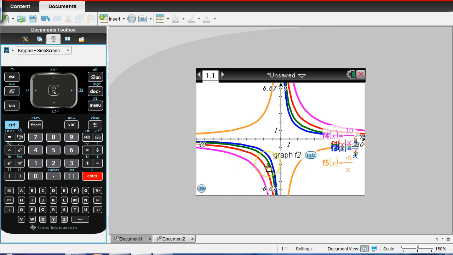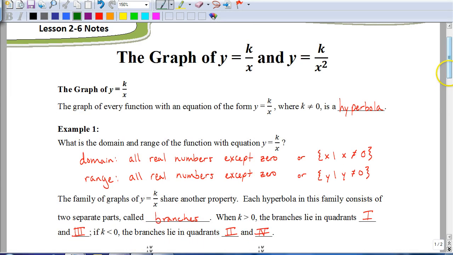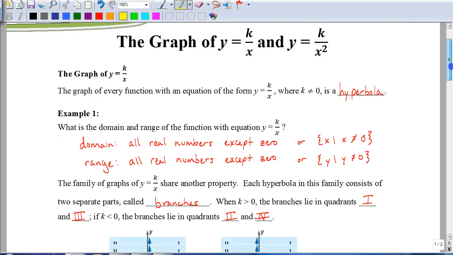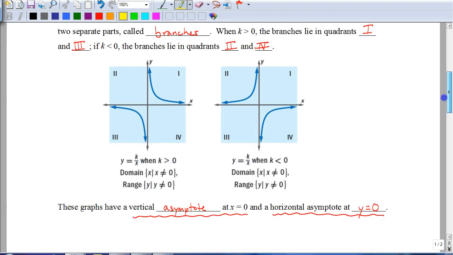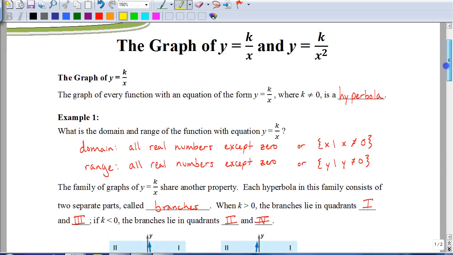That's important to remember. Okay, let's get this stuff in our notes. So you may want to pause this video if you have my notes, or if you don't have my notes, you want to make sure that you get all of this written down. Actually, if you don't have my notes, it might even be better just to draw this graph down here, which we'll get to in a second. But hitting on some key things here, whenever we have an equation in that form, y equals k divided by x, and again, k can't be equal to 0, otherwise it's not going to be a hyperbola, it's not going to be graphable.